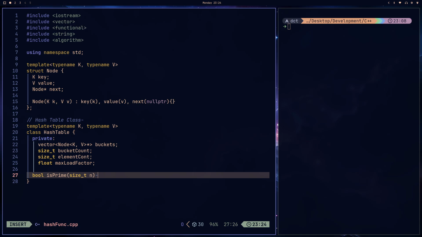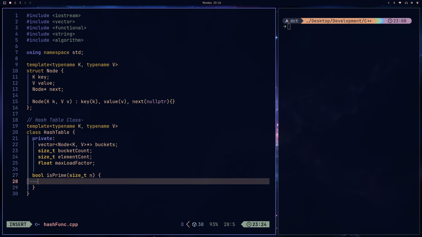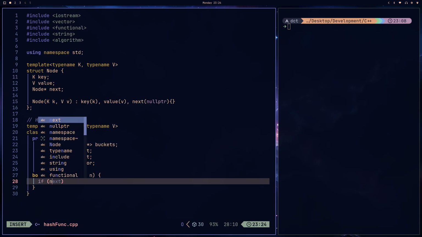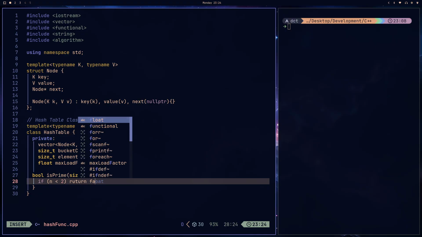Now in that size, I'm going to check if n is less than 2, then I'm going to return false.